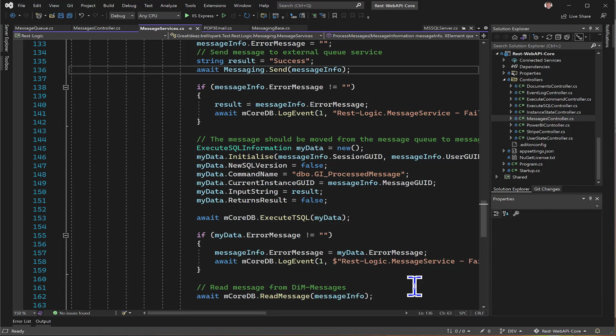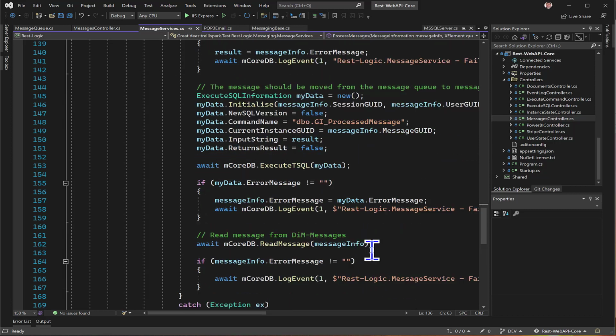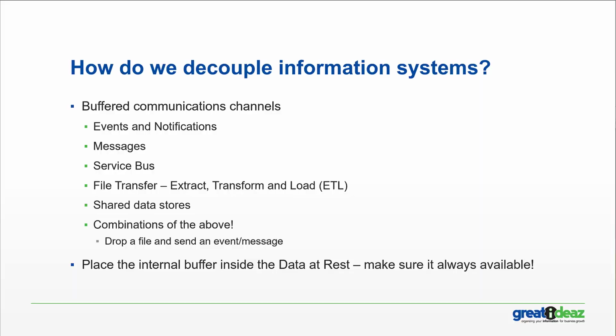So here, what I'm going to do is indicate the success or failure of processing that message by moving it out of the dim messages queue into either a message failure or a message history. So I've got some sort of record of the fact that I sent an outbound message and whether it succeeded or failed, and if it failed, why did it fail? So essentially, this is basically maintaining an audit trail of outbound messages. And then assuming that my process completed successfully and my message was sent, failed, and logged, then I'm going to attempt to read the next message from my dim messages table and then go back around the loop again.